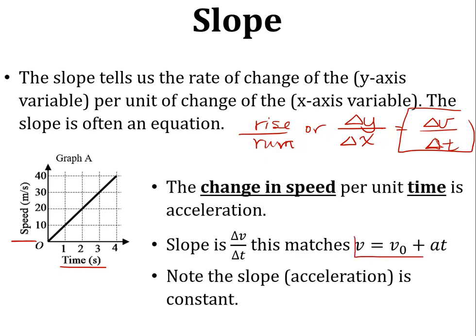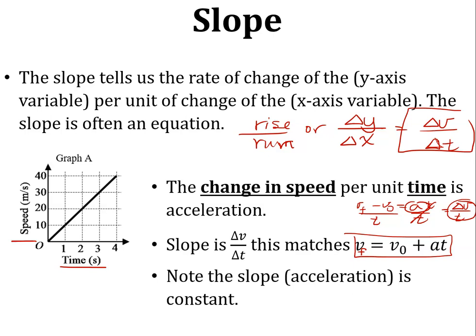So the equation this actually matches to is this one. And I think on your notes, this might say a equals. It should just be v, or this is specifically v final. So is there a way to turn this into delta v divided by delta t? Well, yes. If I subtract the initial velocity from both sides, I get my final velocity minus my initial velocity is acceleration times time. And then I'm going to divide both sides by time. And final minus initial is equal to delta v divided by t, and that is equal to the acceleration. So the slope is the acceleration.